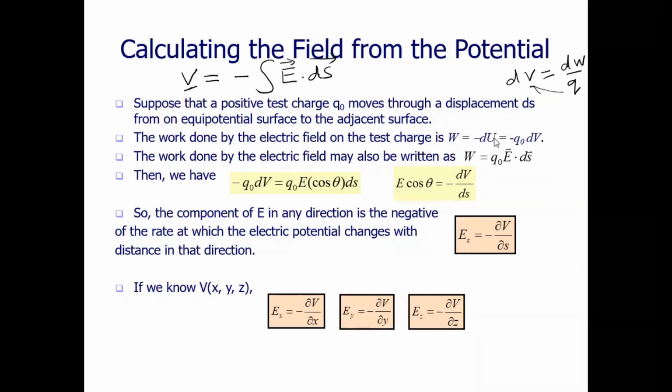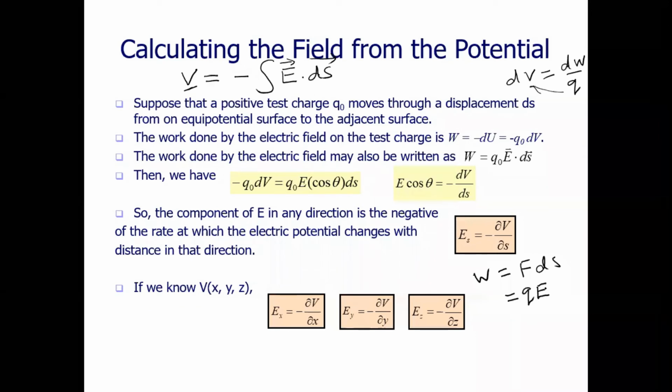Okay? Now, you can also write the other expression for the work. Remember, work could also be written as the force times the displacement. The force and the displacement in this case are in the same direction, so theta is equal to 0, and cos theta is equal to 1. So the work is basically the force times the displacement. But you know that the force here can be written in terms of the electric field as that. So you can just write it like that if you want. So you have come up with two expressions for the work. The work could be written as that, and also the work could be written as that.